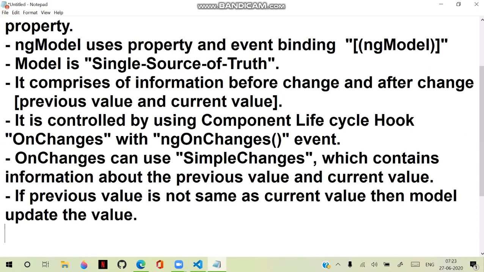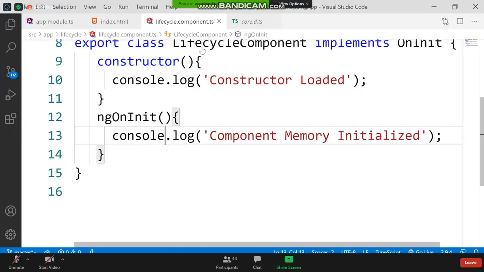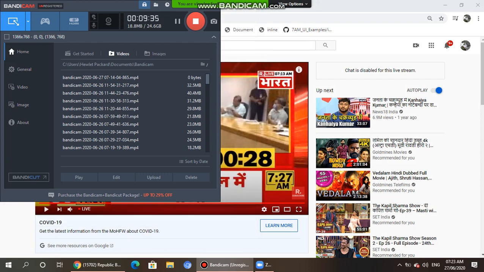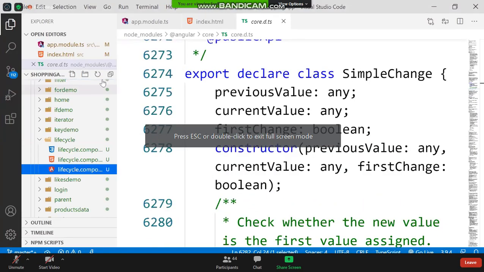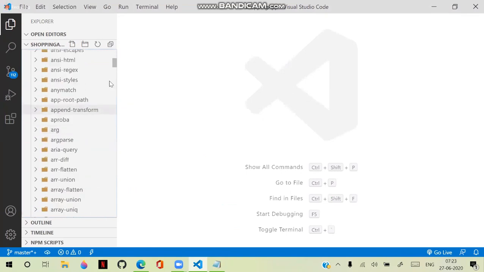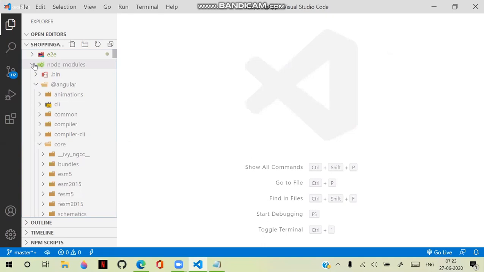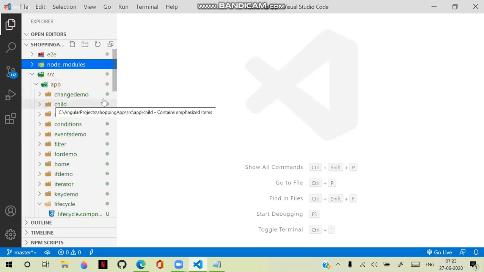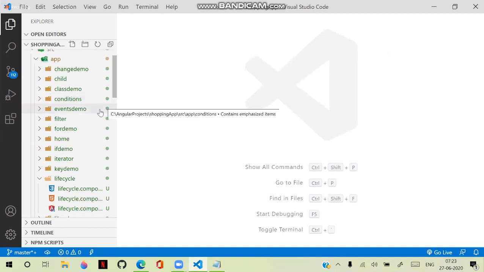Let's see one simple example for that. How do we design this? So we will go to our components, which we already have. The components we designed related to components: child component, parent component. I gave an overview to you about child and parent component. One example we designed. So let's go to the child and parent component.